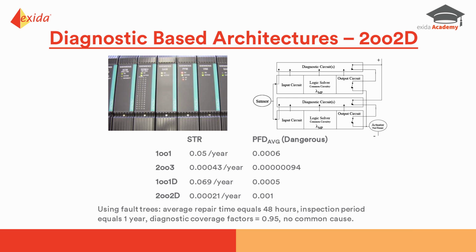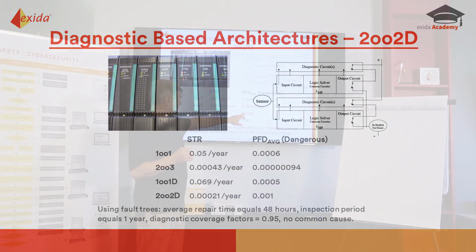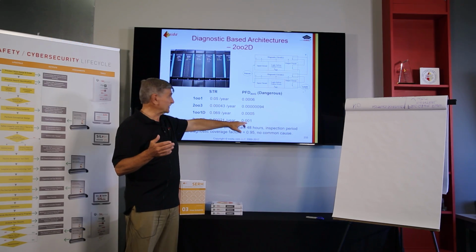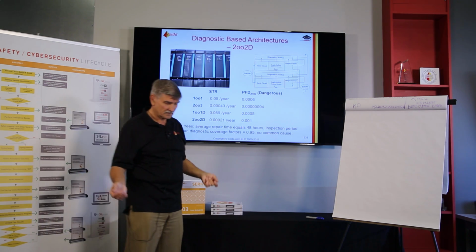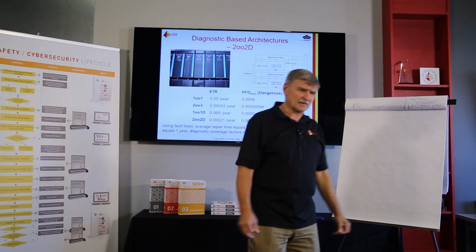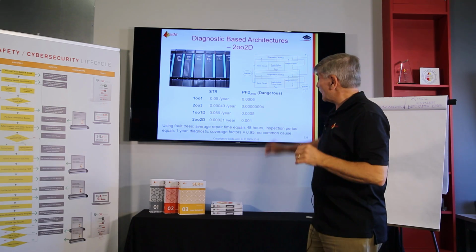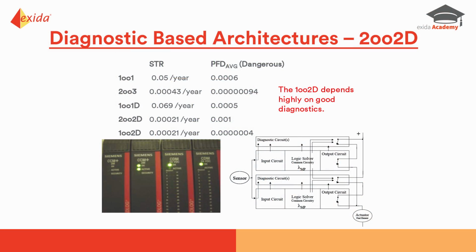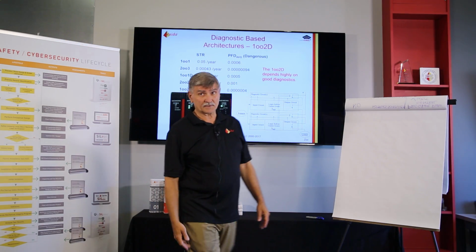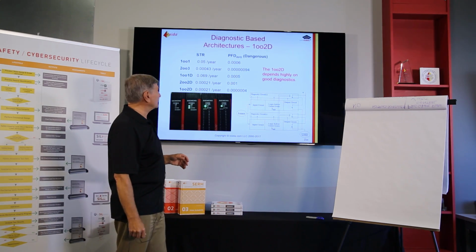What's the coverage factor here? 95. PFD is 0.001. That's not that good. Of course, that's exactly what you'd expect. You put two of these in parallel, you should get a 0.001. All right, I'm not sure about that architecture, but it really worked well for a DCS controller. I'm not so sure if it's a good idea for a safety system. And of course, that was exactly what designers concluded.